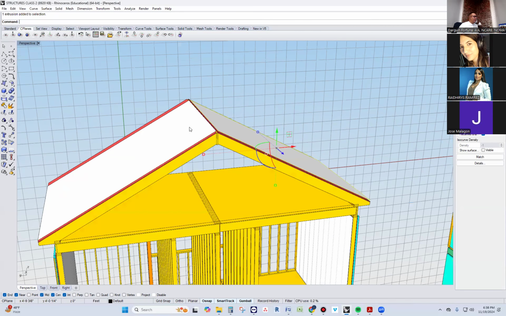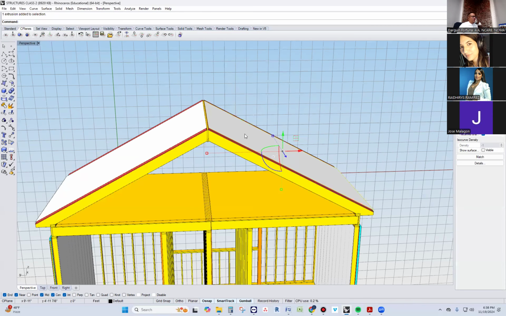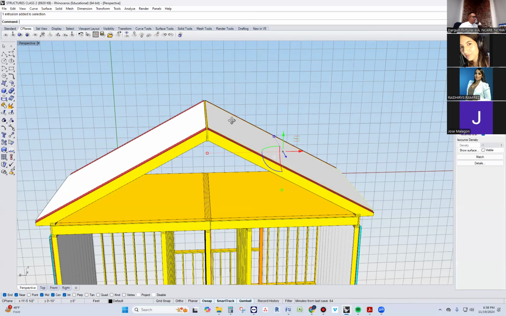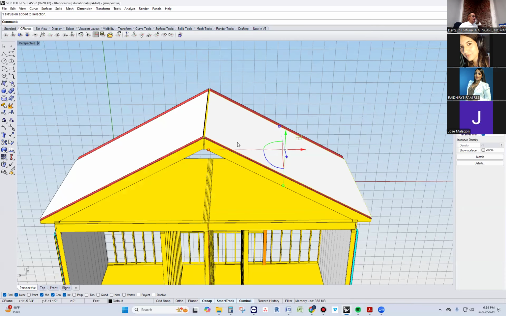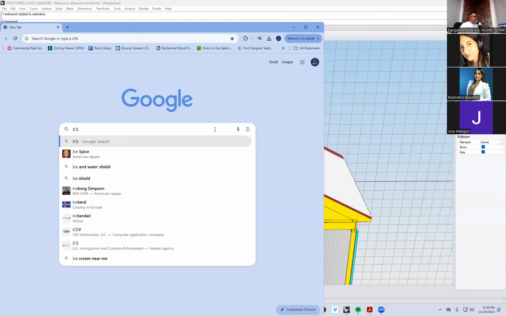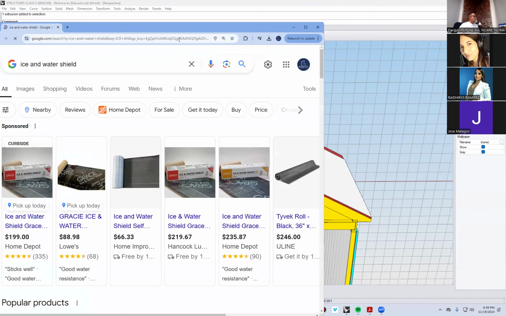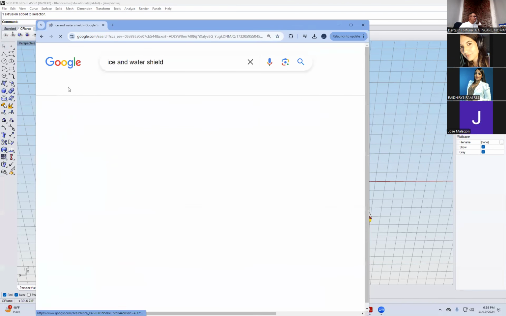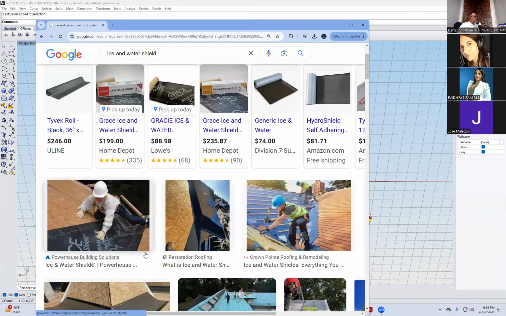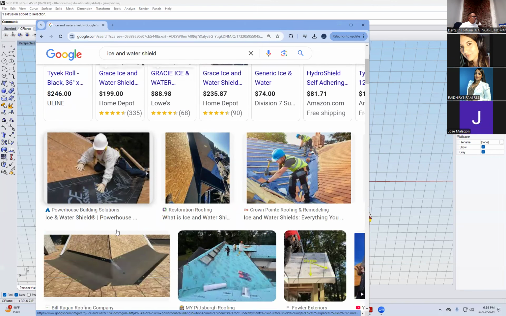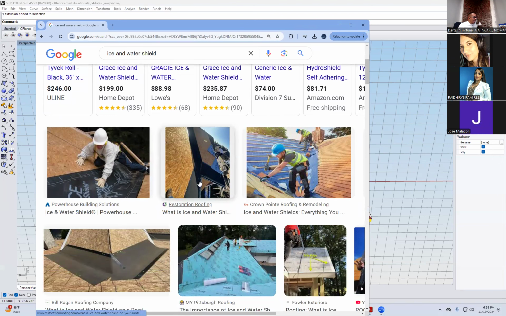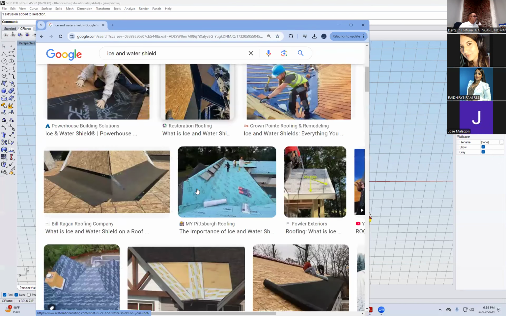Ice will not accumulate right here on a roof that has more than a 3 in 12 or 4 in 12 slope, which is a good roof. By the way, if you don't know what ice and water shield looks like, this is what it looks like. It's a paper, a plastic, a felt. And it's always put at valleys, at certain edges, at the edges of the eave. That's where it actually is put.